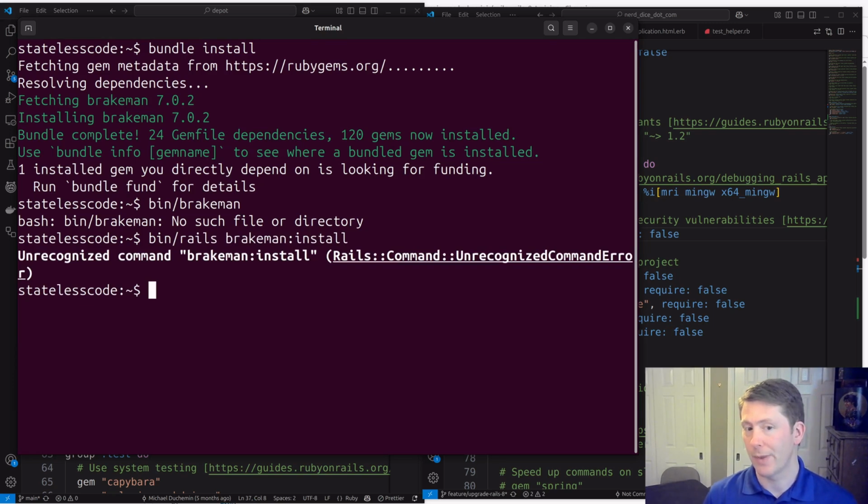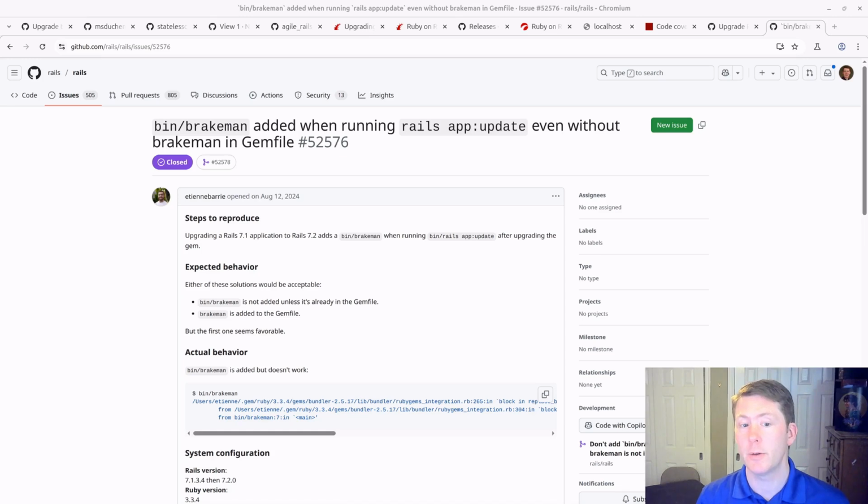Unrecognized command. So I'll take a look at the documentation and be back in a moment. So this issue here that I found on Rails gives kind of a hint as to how we can get this to work. So bin brakeman added when you're doing a Rails app update, even if you don't have brakeman in the gem file.